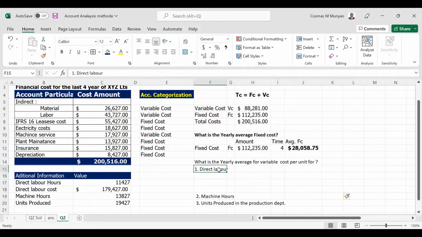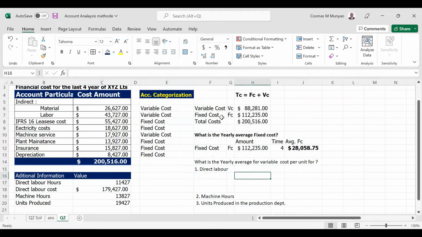So direct labor. Now, variable cost is affected by the direct labor hours. We want to know, out of direct labor hours rendered, the unit per direct labor hour worked.